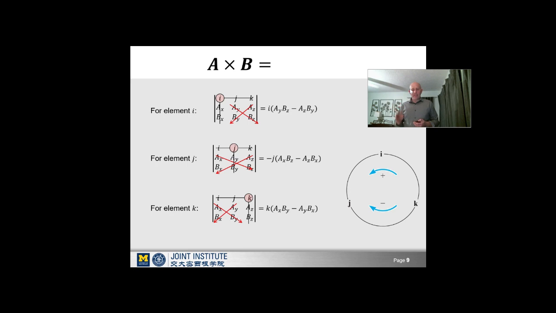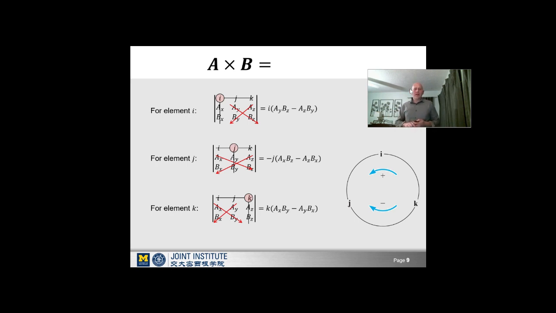Now, the J is the same, except when I multiply by J, I have a negative out front. So I'm circling that J component there. I'm going to cancel out that middle column where J is, and the first row again, and then we're going to multiply out the rest of it. So AX times BZ, following the red arrows, minus AZ times BX, right? And you can see how the answer for that J term comes out.